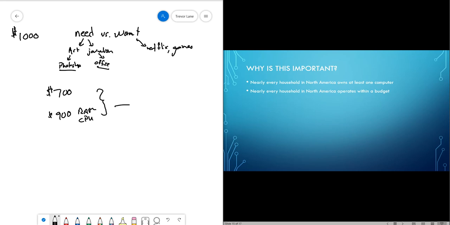You know what I'm going to say it is? I'm going to say it's the difference between bologna every single day and maybe some spaghetti, maybe some French fries, or maybe a night out on the town with your friends. That kind of thing, right? That's the difference between $700 and $900. $200 equates to more life.